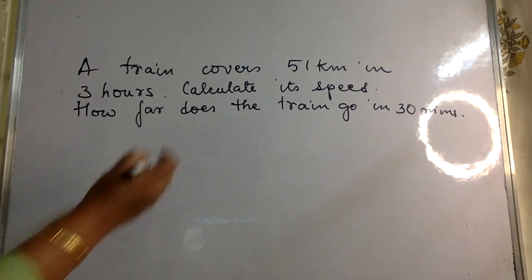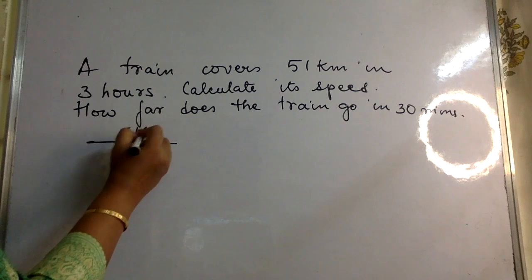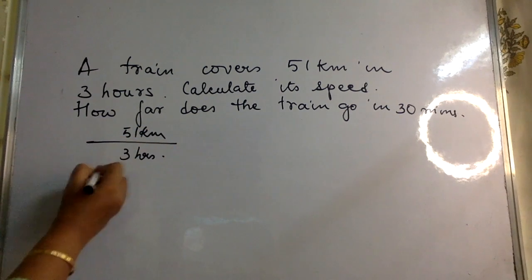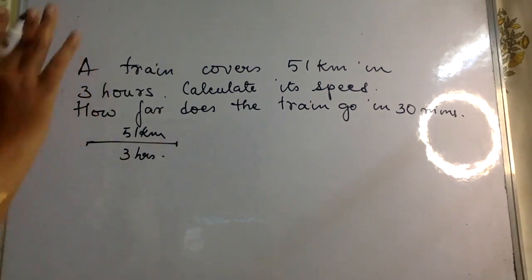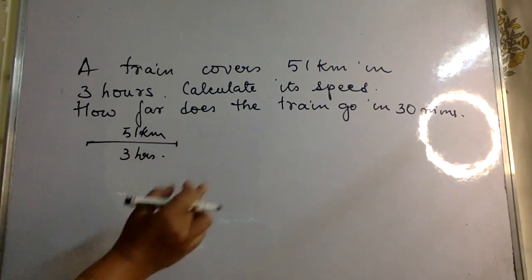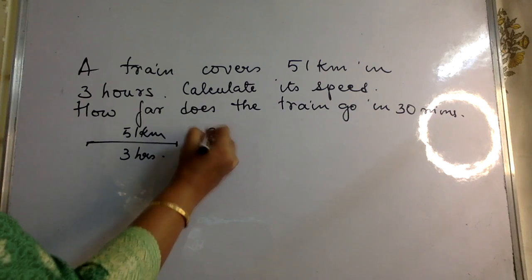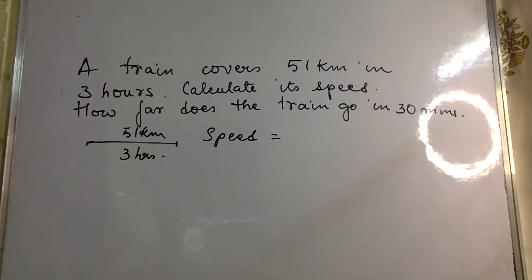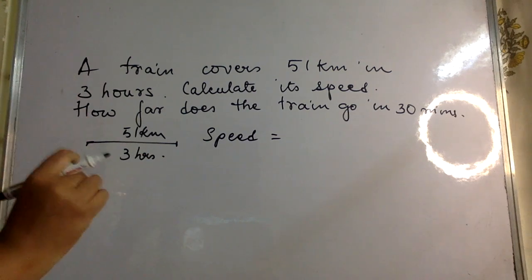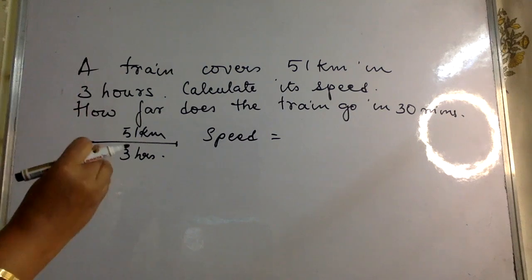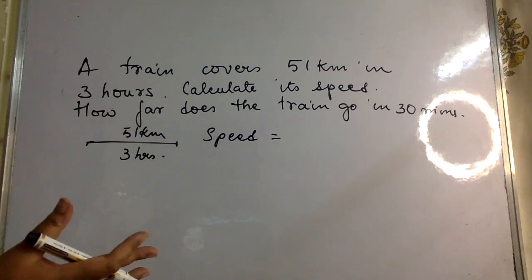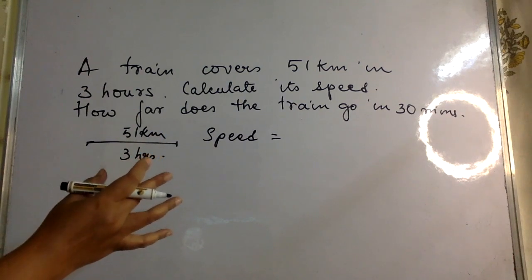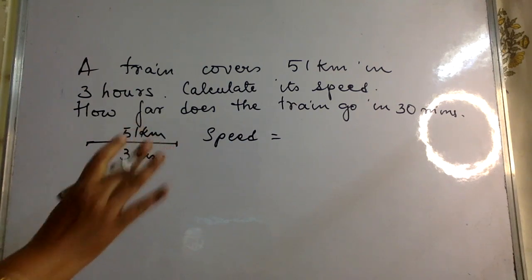So 51 kilometers, and this kind of a diagram helps you to think better. 3 hours, this is very important actually till higher classes. So 51 kilometers in 3 hours. Therefore now speed. So try to make your statements a little short. I have seen in lower classes children making very long statements and then they don't get time for calculations, or they can't finish their paper. Statements have to be small, just enough to tell the person what you are trying to say.